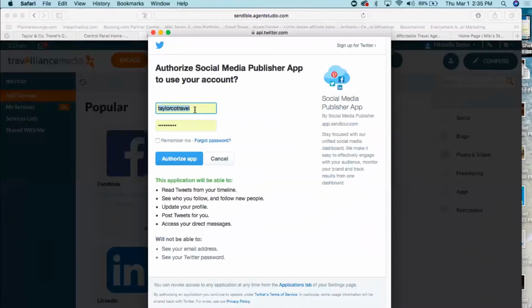You want to put in the user ID for the Twitter account that you want to access or set up in your automated social media tool, enter the password, and then click Authorize App.